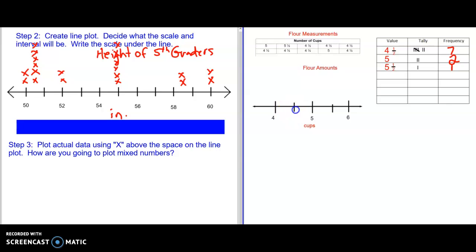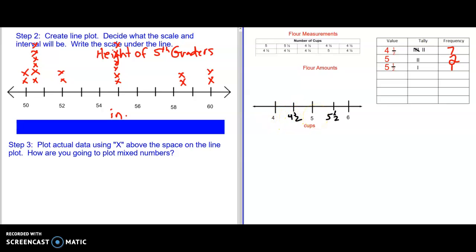My stylus to work here. Move those a little bit. So I could have had my little hashes there, and I actually could have had these guys labeled and had 4.5 there and 5.5 there. And this time my interval is not a whole number, it's an interval of a half. So I'm going 4 to 4.5, 4.5 to 5.